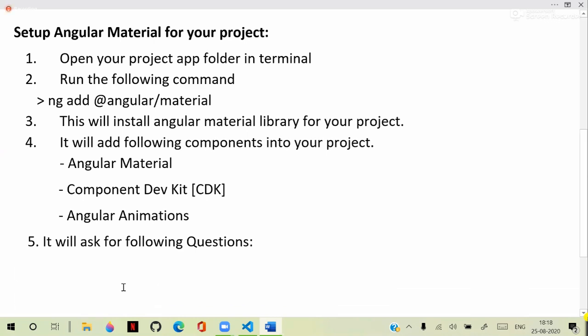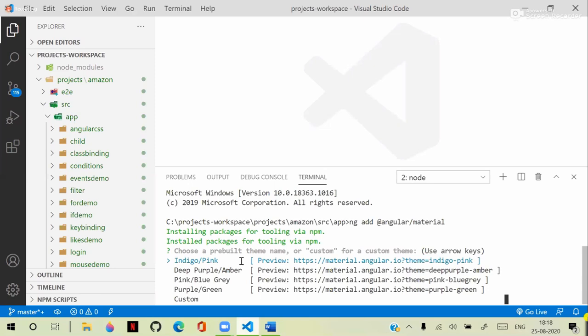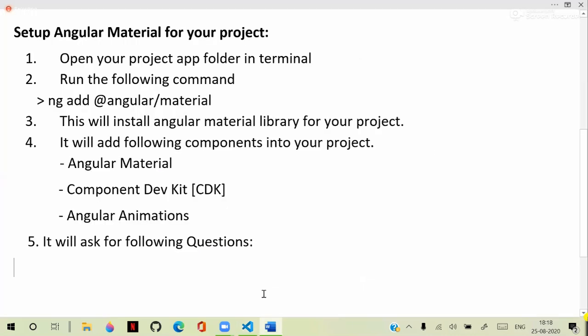What are the questions? You see, I started installing. You can see the first question, it is asking, choose the default theme. So that is the first one.